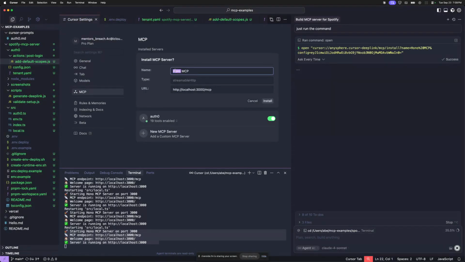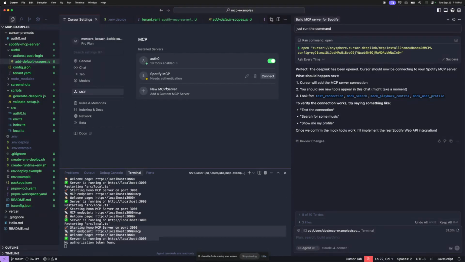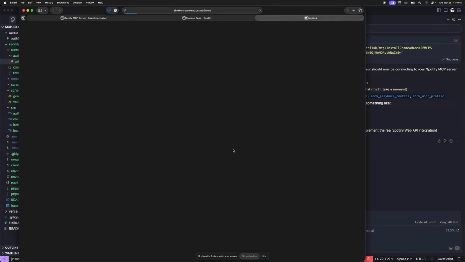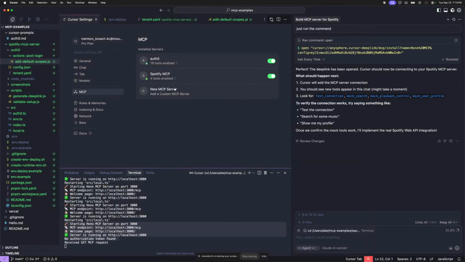And what it does is it actually opens Cursor's built-in handling for adding new MCP servers. So now what I could do is I could click install, and it's connecting to the MCP server that it wrote. That is running right now in localhost. And so if I try to connect, it should now show me that my Auth0 tenant, which is configured for this demo, wants to authorize, and it will give me a URL. I click on open. This will take me to a consent prompt, and I am fully enabled. Now, that's important. Now you have done OAuth.